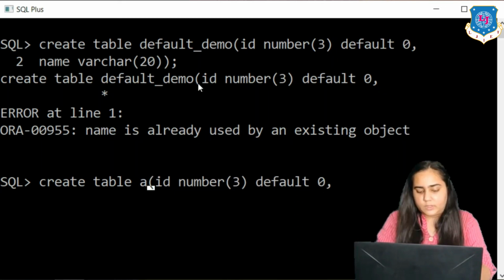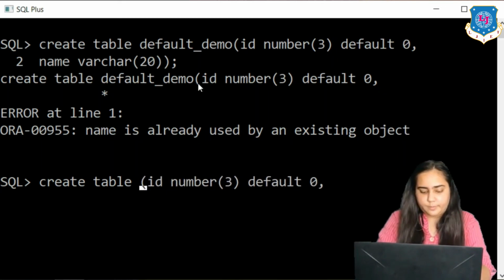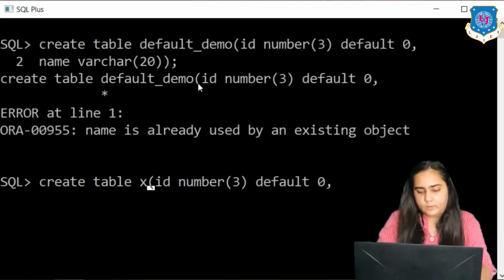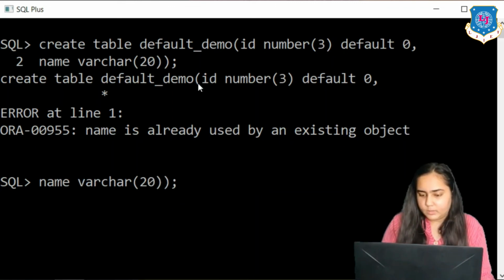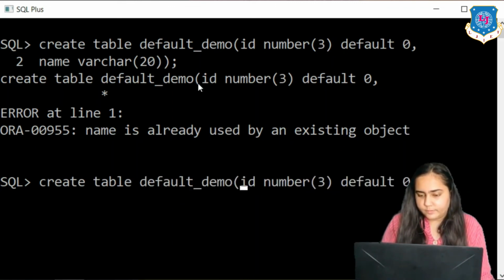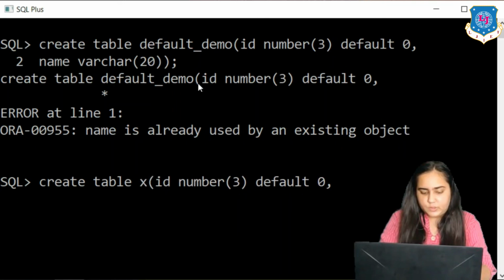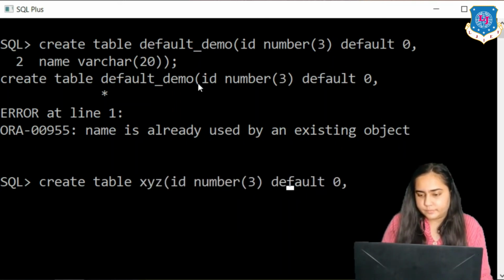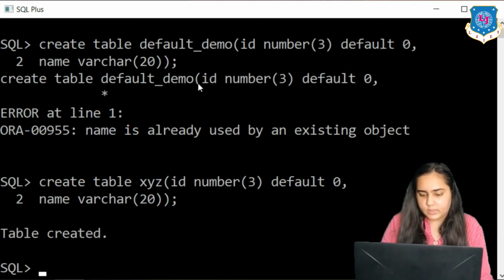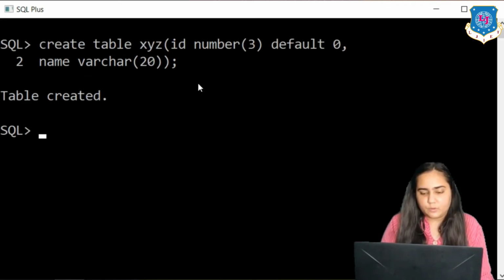Let's just call it table XYZ once again. So I'll just call it table XYZ, and name, it says table created.